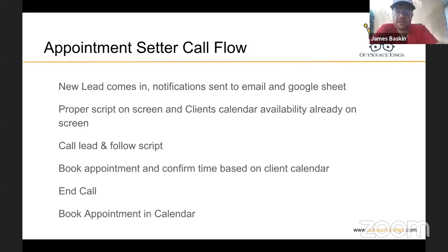Mortgage. So a new lead comes in for mortgage, or even a new appointment for mortgage. Let's say you only want to send your client good mortgage appointments that were scheduled by automation, and you want to make sure they're high quality. So a mortgage appointment comes in, and the ISA follows the script on the screen, I should say. They look at Brandon's availability, which says he's available at 4 o'clock tomorrow and 6 o'clock, and they call the lead. They say, "Hey, it shows here that your credit score is 700. Is that correct?" "No, I'm actually a 540."